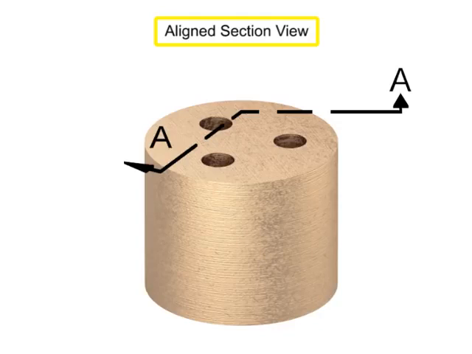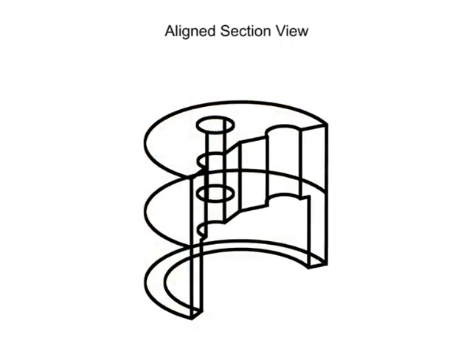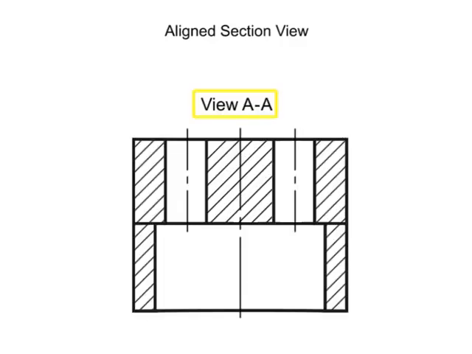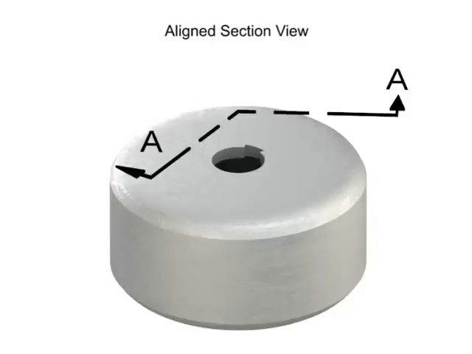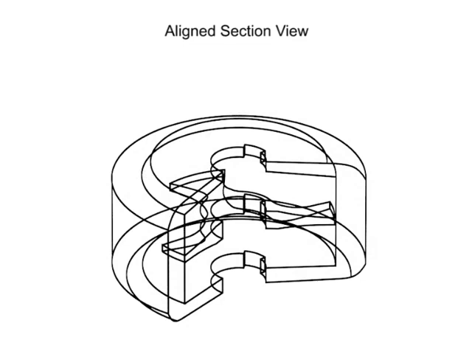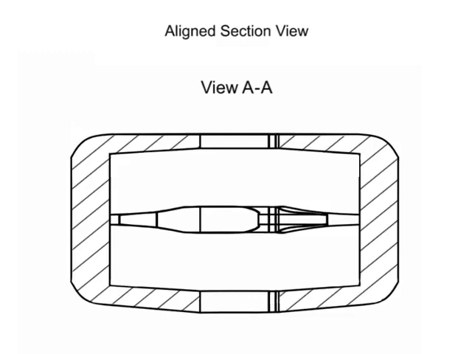Aligned section views occur where the cutting plane bends to pass through specific features of an object, then rotates to a normal vertical or horizontal plane and is projected to the section view. For circular parts, the cutting plane will almost always pass through the center of the part and then angle to another feature. Aligned views are typically used with complex or circular parts with interior features that do not appear in a straight line. As with all section views, to avoid confusion, ribs, webs, and other thin parts such as the spokes on a wheel are not shown with section lines.